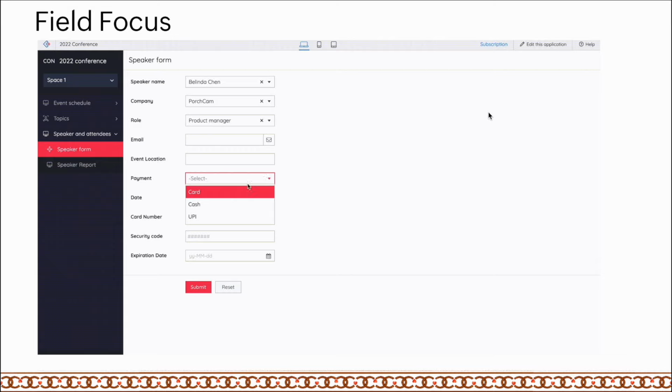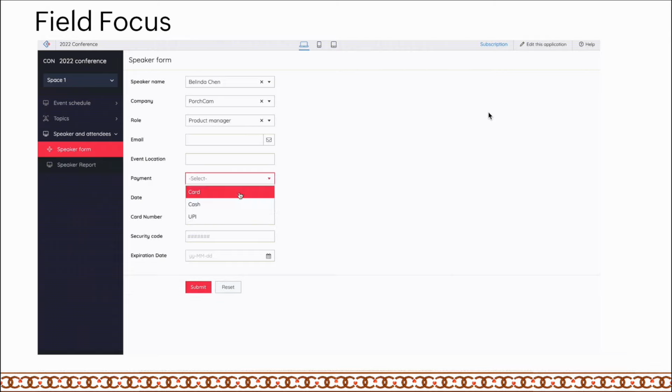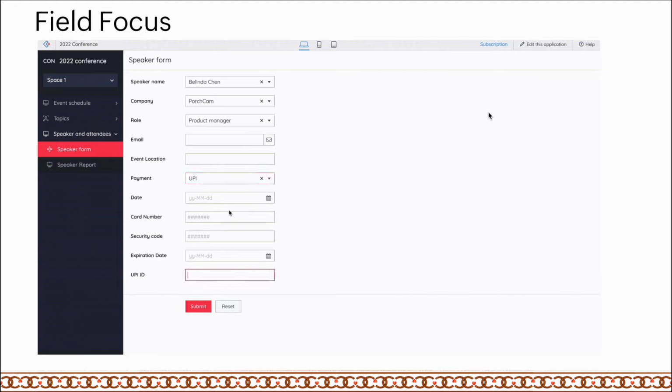This is a very interesting capability. Field focus. Let's say in a form, you're asking the user to select a payment method. If they select card, then automatically move the cursor to the card number field. Or if they select something, let's say UPI is a payment method, automatically move the cursor to the UPI field. On field requirements, let's say a logistics company where someone is entering information on a mobile especially, these things become much, much easier and powerful. So they know that I'm filling the second field, automatically I'm being prompted to the 5th field, which means that is what I want to enter.